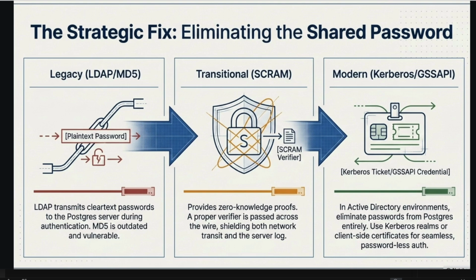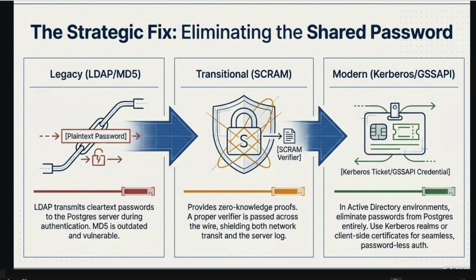How can we safely eliminate sharing the password? There is a method called LDAP, which transmits clear passwords from your Postgres servers for authentication, unlike MD5 or Scram SHA. LDAP is an authentication method which sends the clear password during authentication. Instead of that, you can use Scram SHA authentication, which is available from Postgres 10 onwards, or Kerberos or client-side authentication.